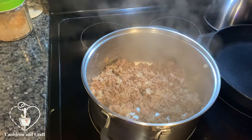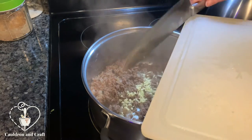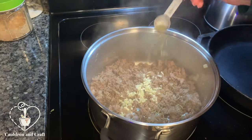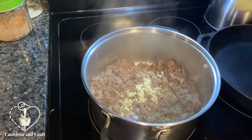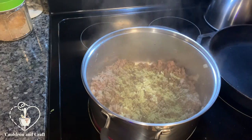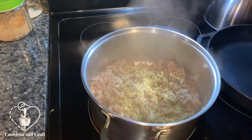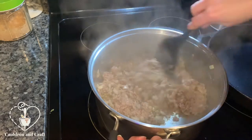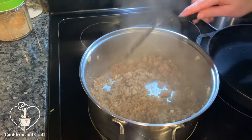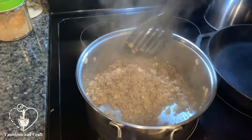Now we're ready to add our garlic, rosemary, and thyme. Rosemary and thyme are a dynamic duo of aromatic, warming herbs that make this such a comfort food. I'm also going to add a half teaspoon of salt. This is another one of those times I wish you could smell through the screen because the garlic, rosemary, and thyme just smells amazing.